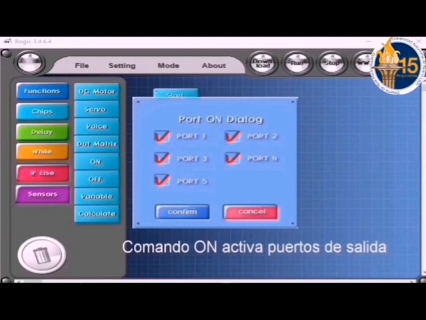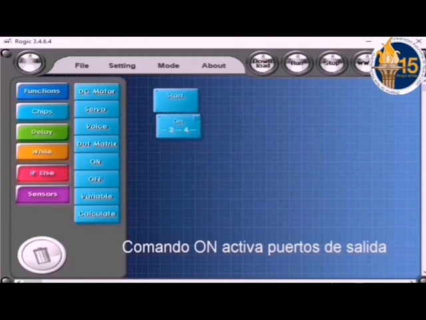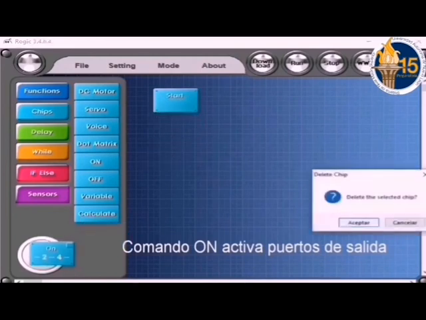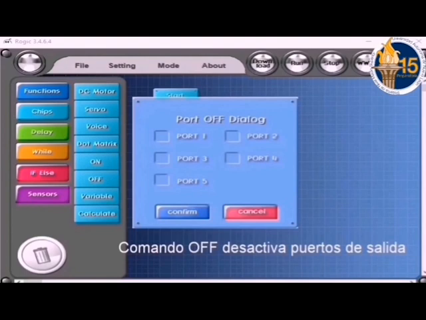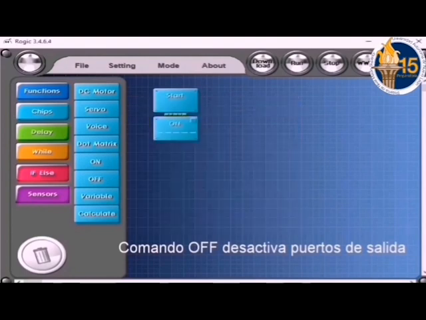The ports appear in the block Assets. And the off command block is very similar. Remember that off disables the output ports, and you just have to select which port you want to disable.